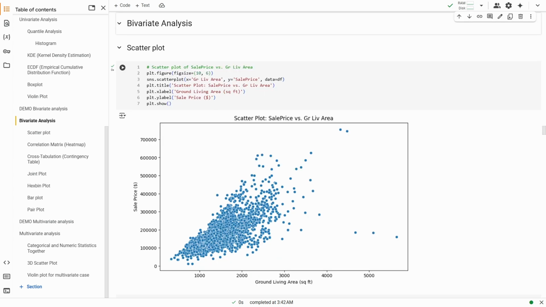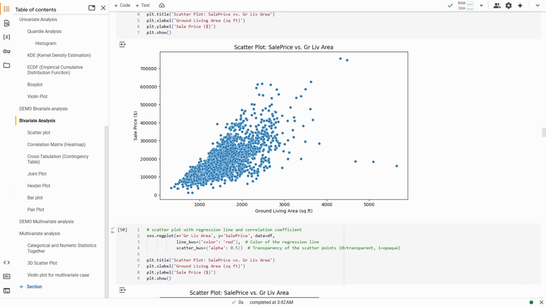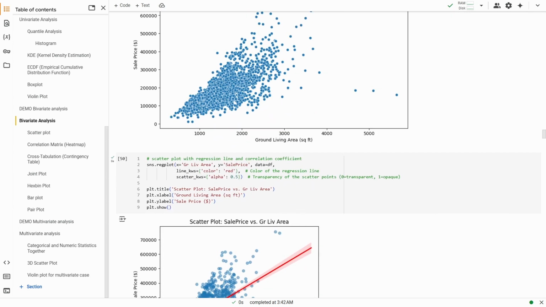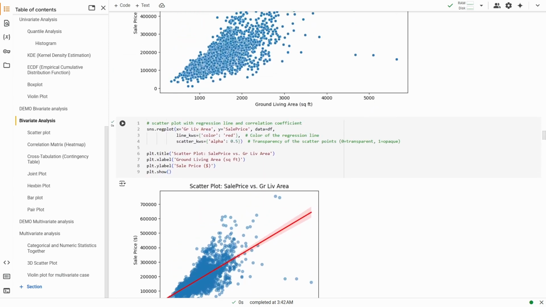We can do so using Seaborn, by having this scatter plot, but it's not as informative as we would like it to be, although we can see the slope here. Let's try to build it with a regression line and a correlation coefficient.